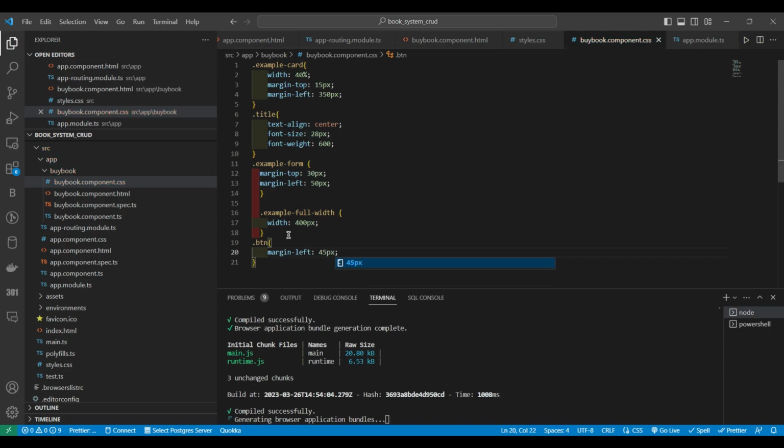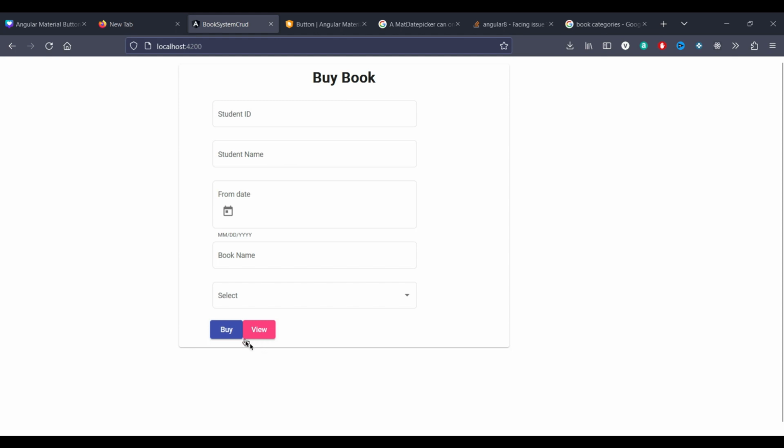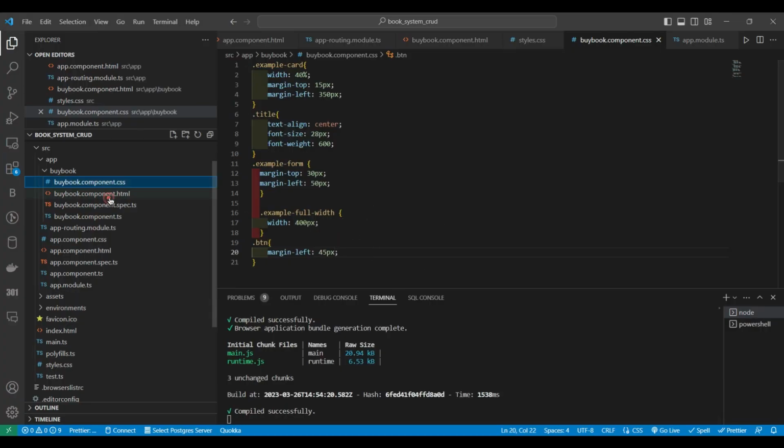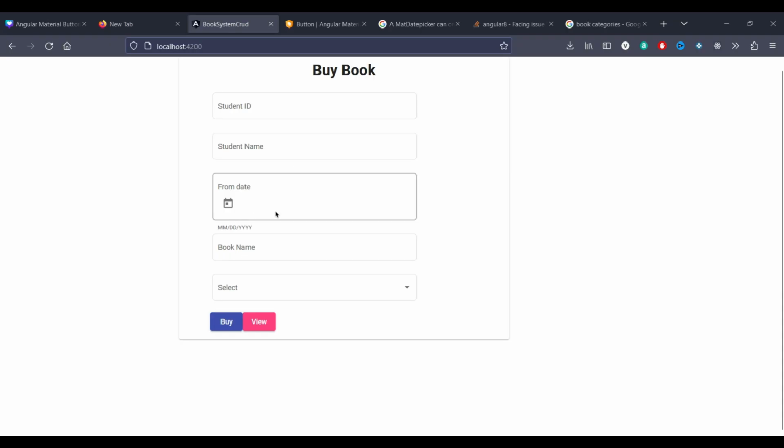Let's check if it's fine. Yes, so these two buttons are fine actually. Anything else? This from date, to date alone we have to give, we will give that.